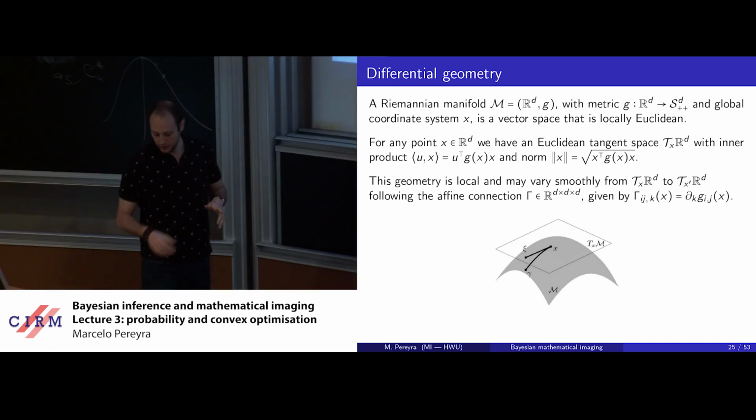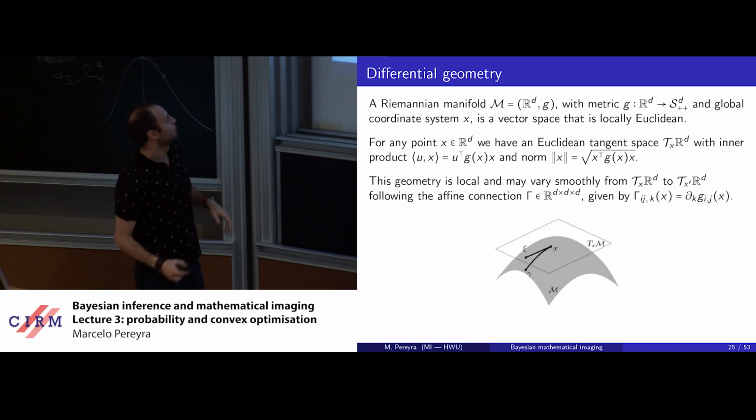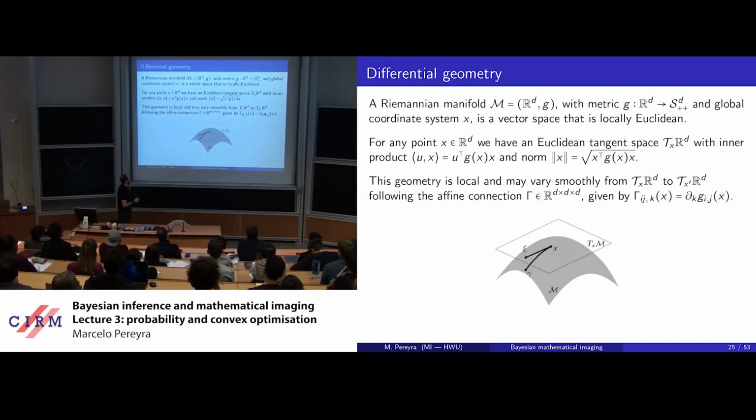So you can have a Euclidean space where you measure the norm in a certain way. So for instance, u transpose x is the standard way of measuring the inner product in a canonical Euclidean space. But you could put any matrix here, let's say Q, and define other inner products. So if you define other inner products, you get other ways of measuring the norm of x.